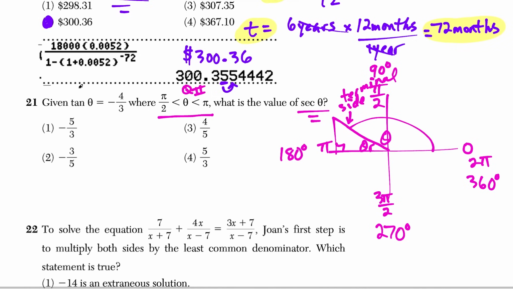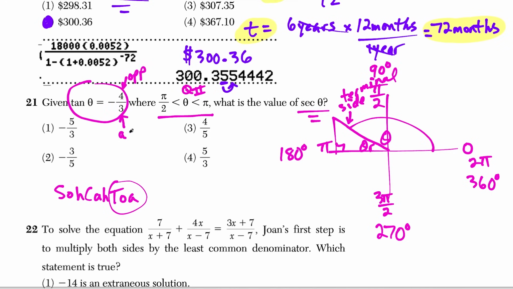So now we have this ratio tangent theta equals -4/3. And remember the phrase SOHCAHTOA. This helps us remember the ratios for sine, cosine, and tangent. So tangent is the ratio of the side opposite over the adjacent side. Okay, so we have opposite over adjacent. So when I label this right triangle over here, I'm going opposite of the reference angle and I'm writing a 4. And then I'm going adjacent and I'm writing a 3. So I'll just make that a little bit neater. So we have 4 going here and 3 going here.